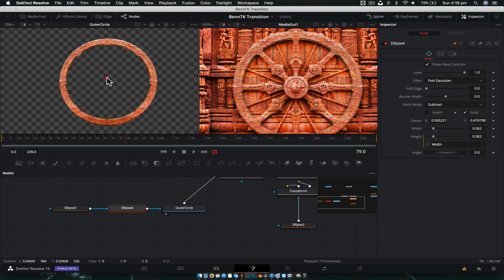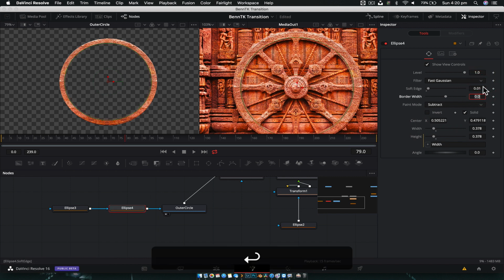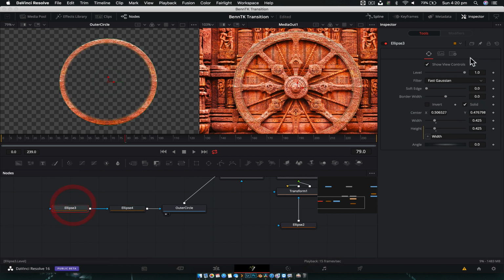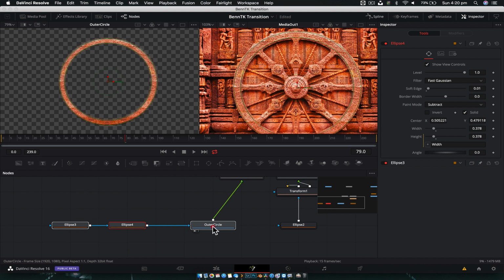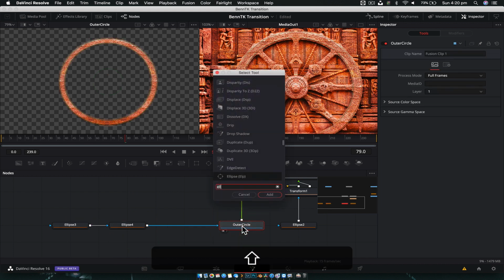Again, if you want to create a more accurate mask, you can not use the ellipse and just hand draw it yourself. Probably the better way to do it, but anyway, this is a nice quick way. All right, so that's probably going to have to do. With this one, we're just going to create a quick tiny soft edge, nothing massive. Again, with the ellipse, I'm going to use 0.01, a very slight effect. And after this outer circle, I'm going to bring these down, and we're going to create the transform, shift space, transform.